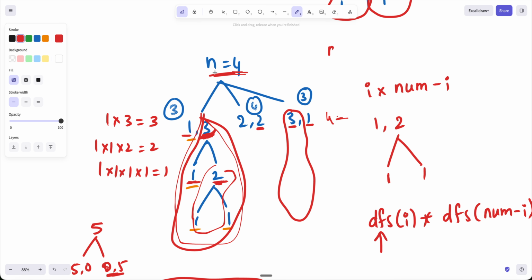DP solution is nothing but if you have already calculated the value, let's say for 3, I will store it. This is the number and this is the result which we got. For a number 3, if I got 3 ones, for this I don't need to calculate, I'll reuse it from the DP array or DP storage. So that is how we are going to do.